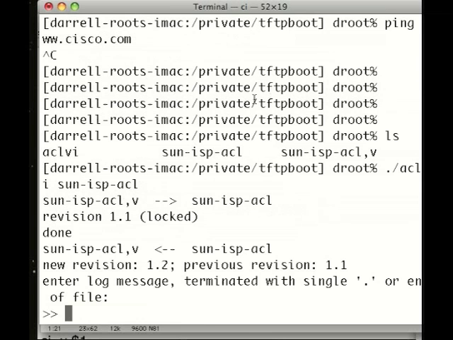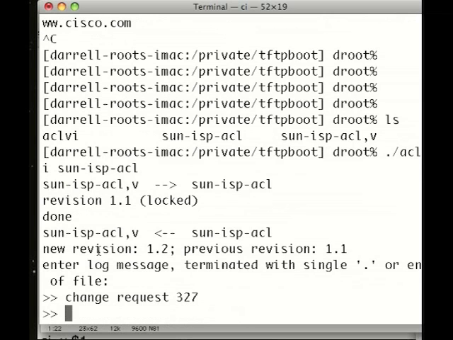And now I have a revision control message that I type in, and this is another advantage of using revision control. Generally in a production environment, you're going to get audited. You're going to have to be able to prove that all of your firewall holes or ACL holes are approved by security, and you have appropriate firewall controls. So you can put in change requests: 327 working, and then DNS that works is useful.